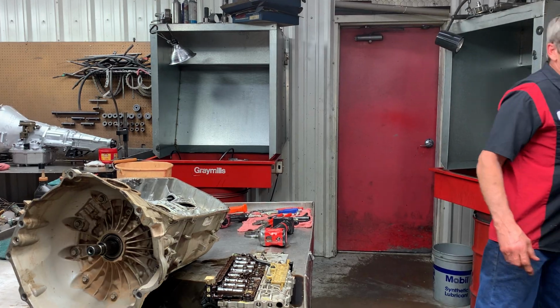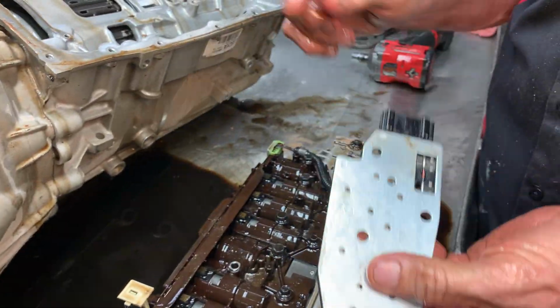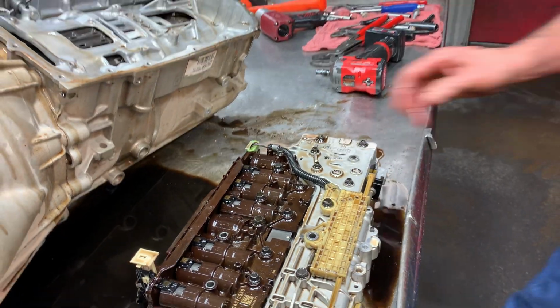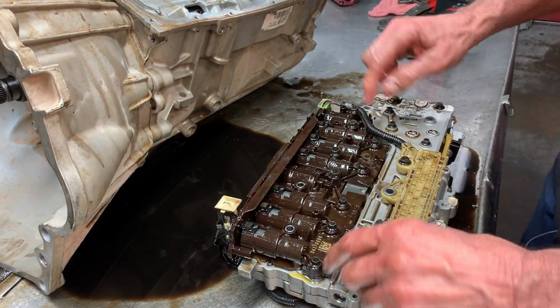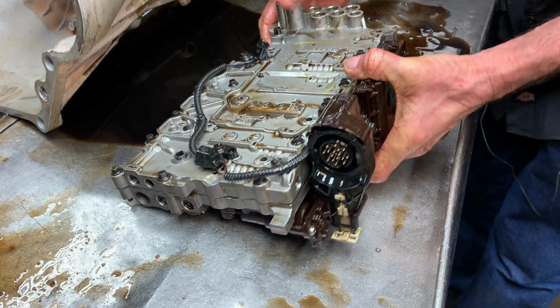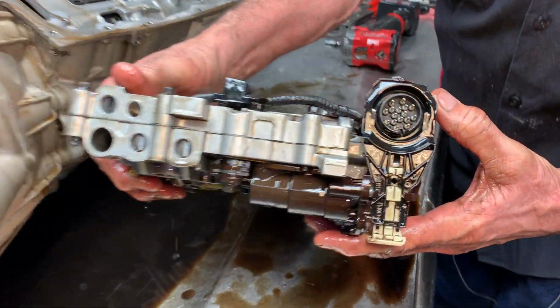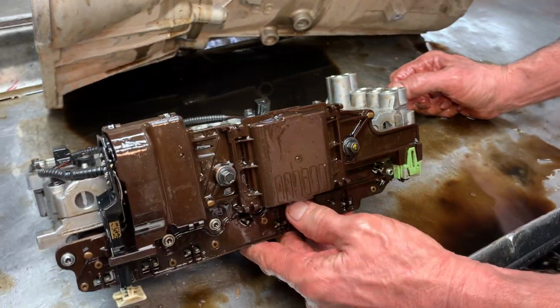Let me show you a little recognizer for the 4L60E. But now that you know what I'm talking about, this has one in here too. That's actually under here. When I take it apart, it's physically in here. Pretty interesting. Got your big connector here. Now this is physically the TCM for this tranny right here.